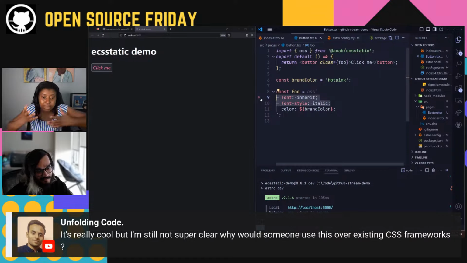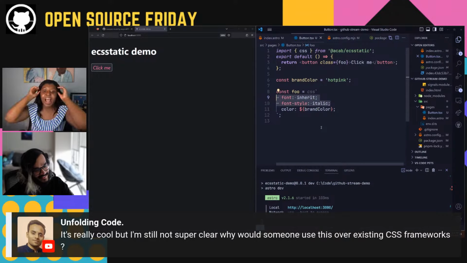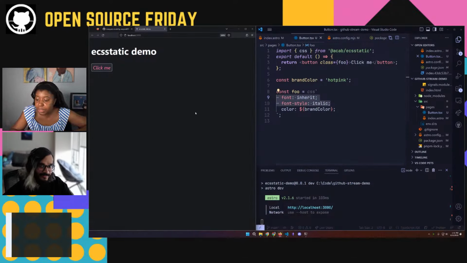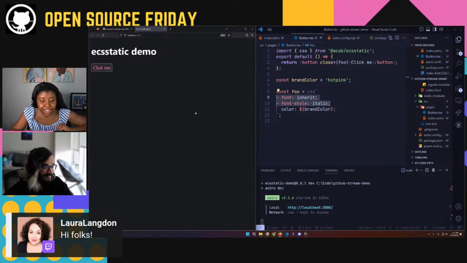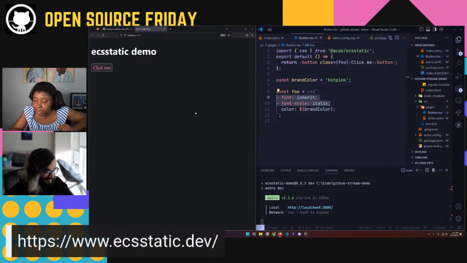Yeah, I see the benefit that it's scoped. It's still readable. You can still see the difference between the different elements and the components. And then I forgot my last point. I'm kind of tired. But yeah, I see the benefit on my side. I do want to say hi to Laura as well. You're popular. A lot of familiar folks are coming through.